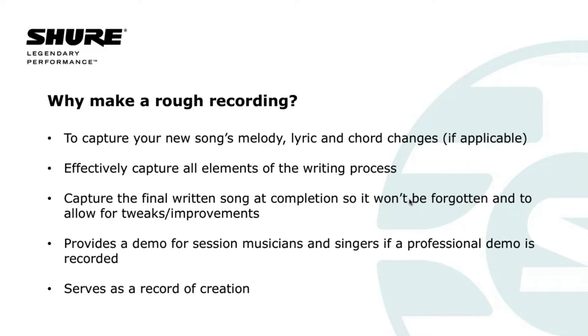Just to jump in on that — I think one of our questions from a former webinar was the time-stamp question. We have the luxury now of recording most of our rough ideas into devices that we carry in our pockets. Every time you make a recording into your smartphone, that file comes with a date stamp and a time stamp embedded in it, whether it's an MP3 or a WAV file. I know for a fact that the Shure Motive apps do that. It's just a way of documenting the date and time of a recording.